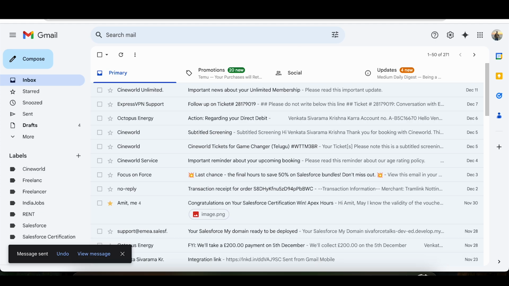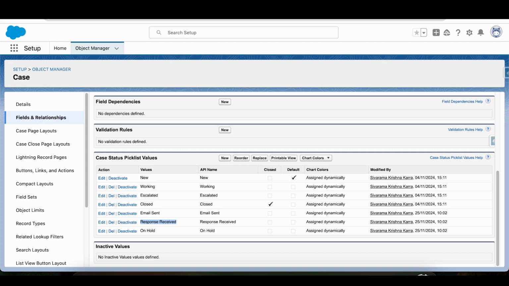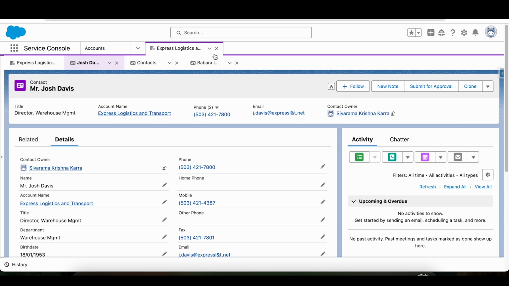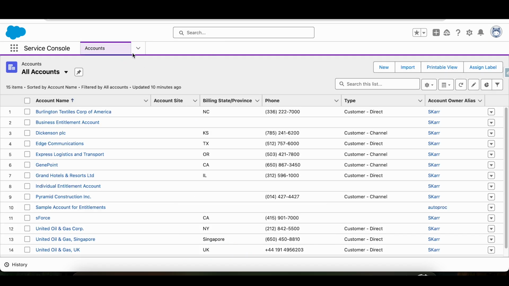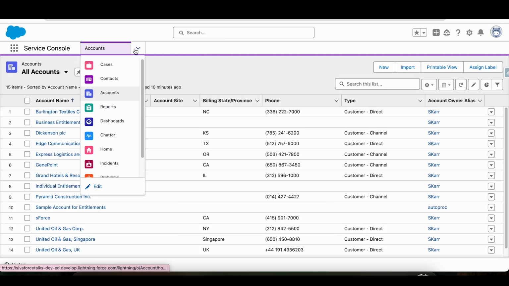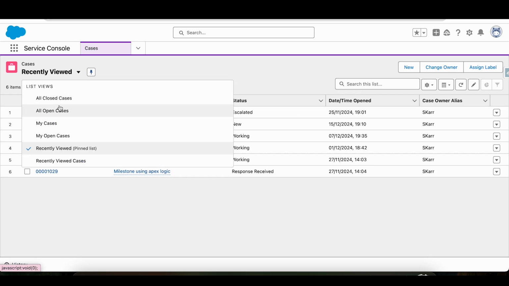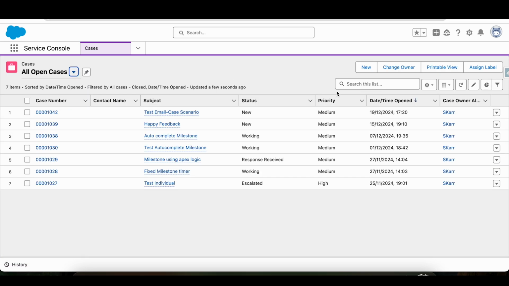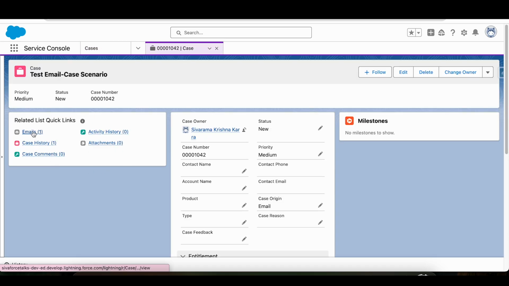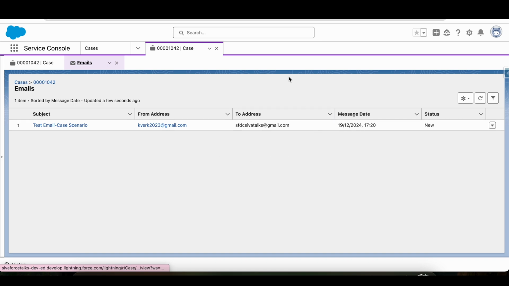I've sent the email. Whenever an email is sent using email to case, a case automatically gets created in Salesforce. So if you see here, a new case got created and I have one email associated.